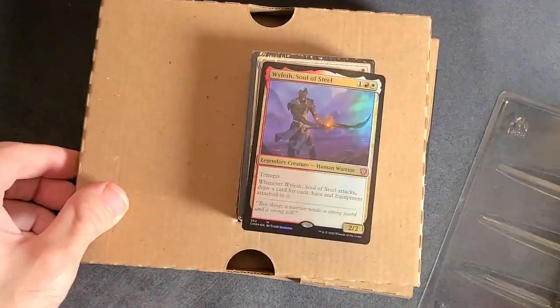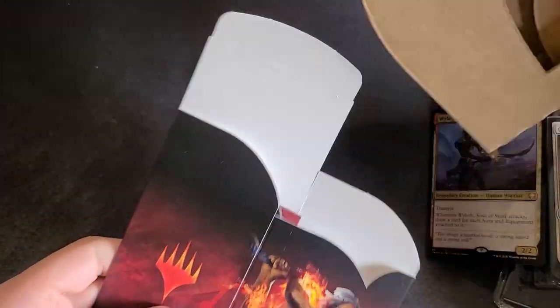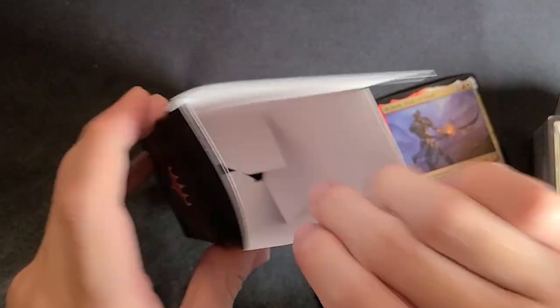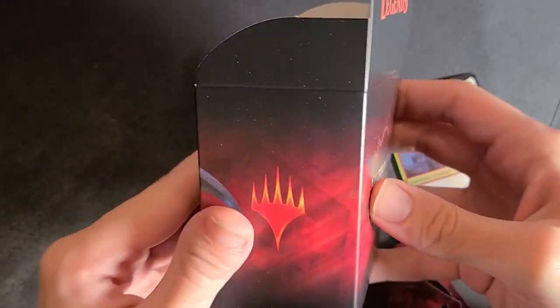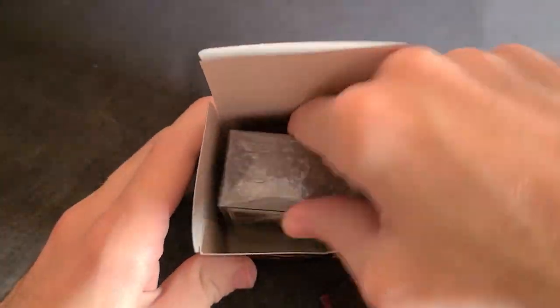All right, here we go. So there's this cardboard right here. This cardboard is just all extra, this first piece, I'm going to set this aside. Right here is some of the other stuff that comes with it though. So I'm going to take this other piece and set it aside. We've got this wonderful deck box. It'll fit everything, which is really, really fantastic. Goes in there, great. Looks like this, Wyleth on the front, Planeswalker symbol on the back, Arm for Battle, the name here. Really, really neat stuff.